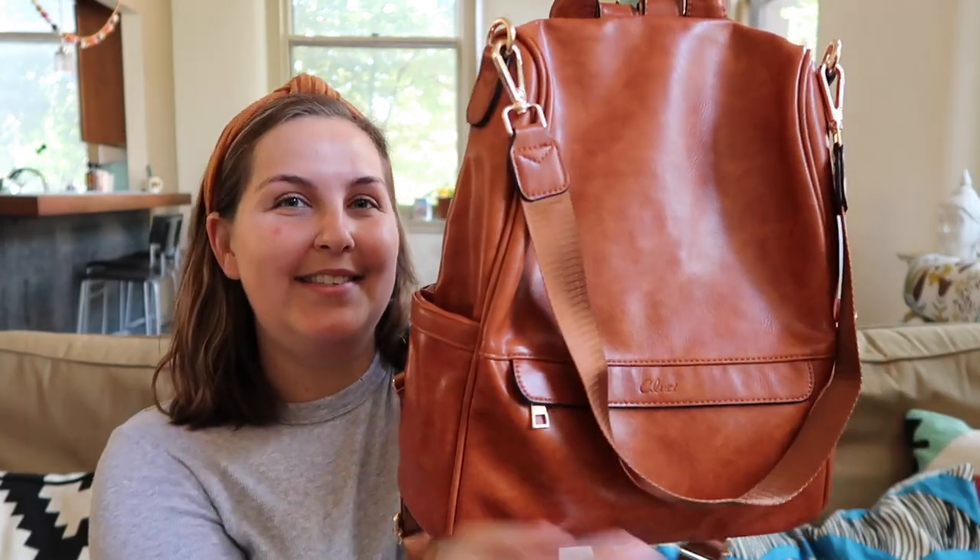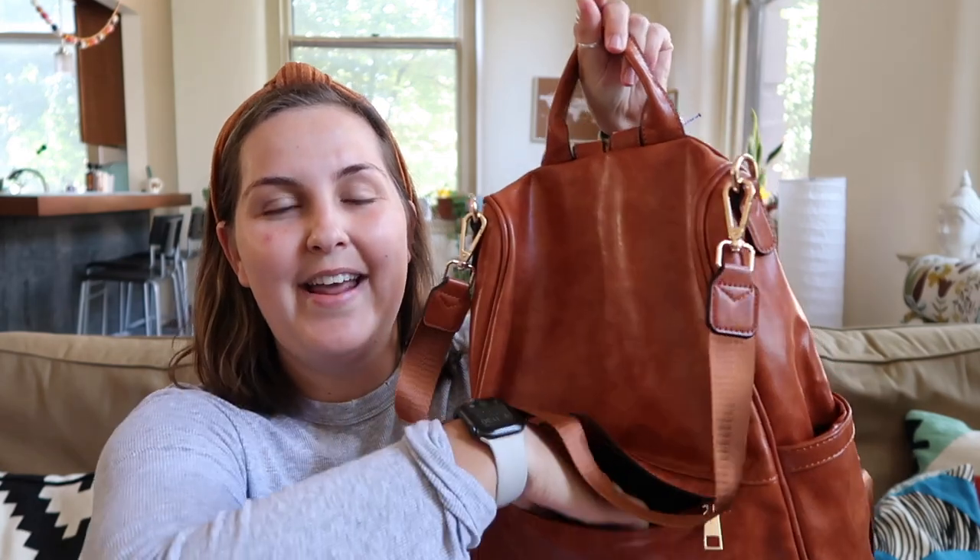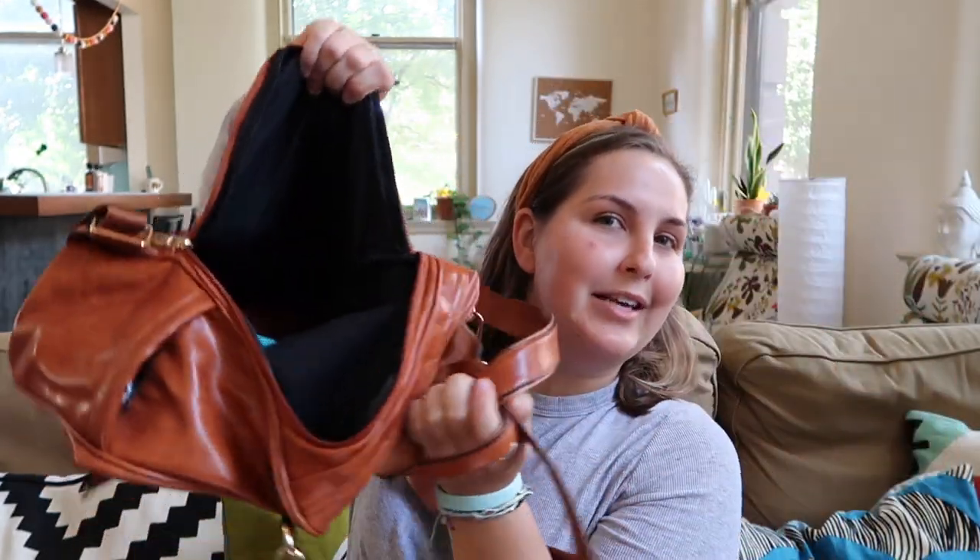First I went to Target and searched high and low for a really cute backpack, and I just couldn't find one that I was completely satisfied with. Then I was like, go on Amazon, Sarah — you will find one that you love. And I did. I found this backpack. It's so cute. It has side pockets, a little front pocket which is actually where I put my pen — I keep chapstick, a writing pen, and my insulin pen. It has a strap so if you want to just throw it over the shoulder, you can. And the best part about it is the zipper — the zipper is in the back. It unzips the whole way but it's kind of anti-theft in the back, which is really cool. So I know none of my stuff will hopefully get stolen — knock on wood. I have low snacks in here, pen caps, and there's so much room for more.